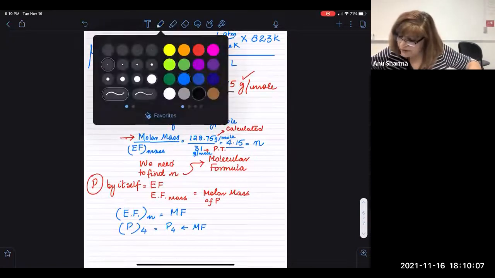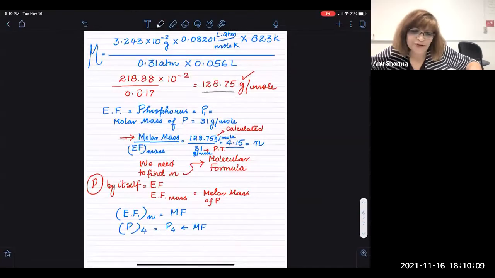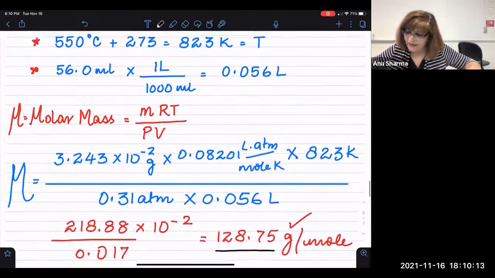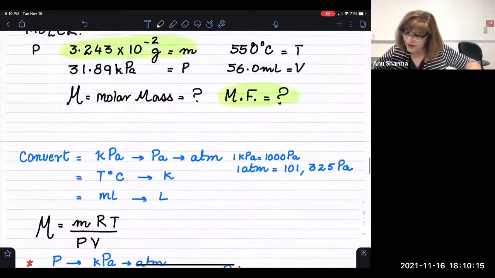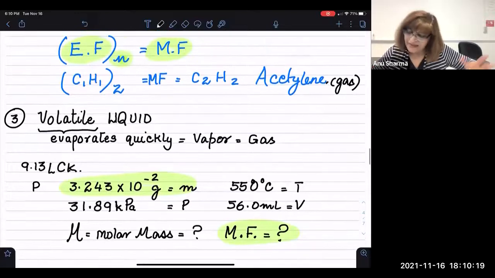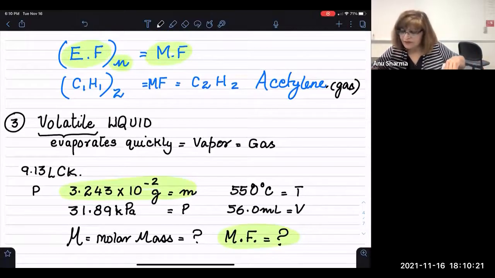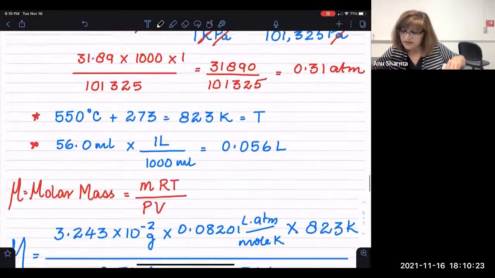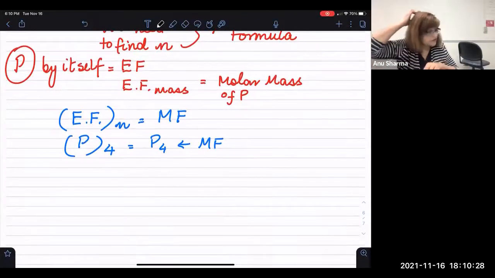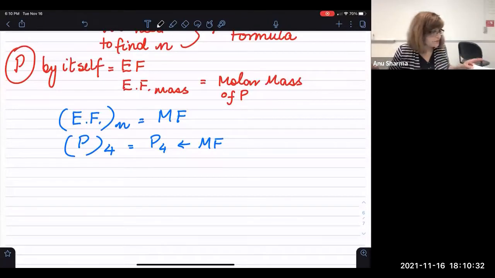I'll be very honest with you. This was too long. I'm not going to give this thing on the exam. This is way too much. The only thing that I can give is where you actually see these empirical formula, molecular formula. I find it's so good to know how they got the formulas for the gases, what were the procedures. But if there's too much calculation involved, I'm not going to put that in the exam.